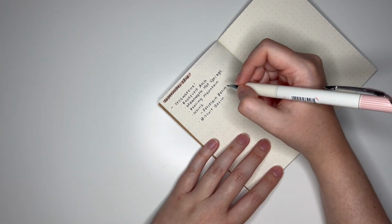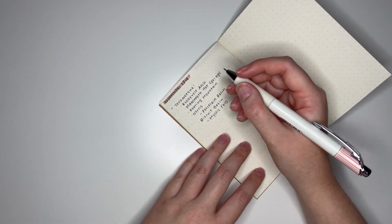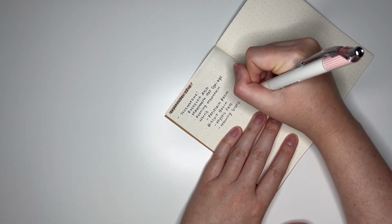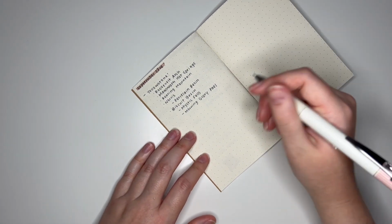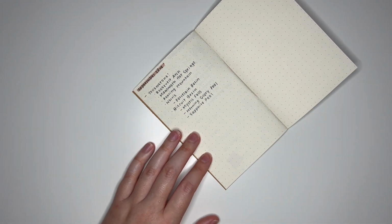And I also wrote down some important info like how long certain hiking trails were, again just to help with the timing of the whole thing, because if you have, say, an extra hour of time and you have a hiking trail on your list, you kind of need to know how long the trail is so you don't end up going on a trail that's going to take you 4 hours to complete when you only have an hour of extra time. Just speaking from personal experience there.